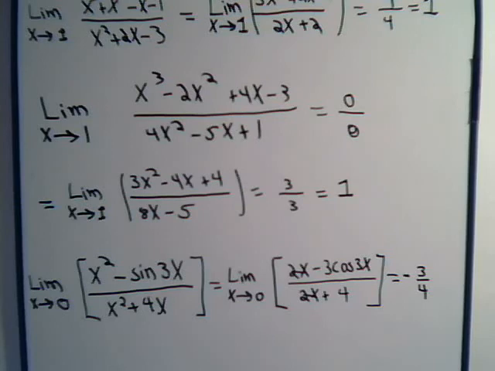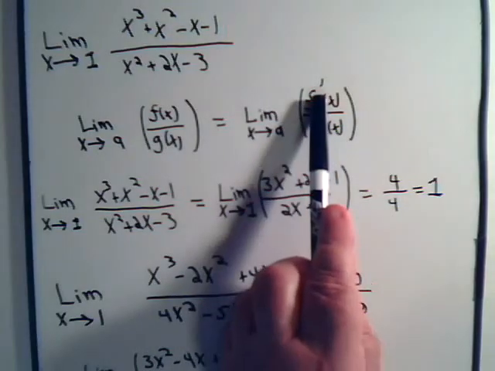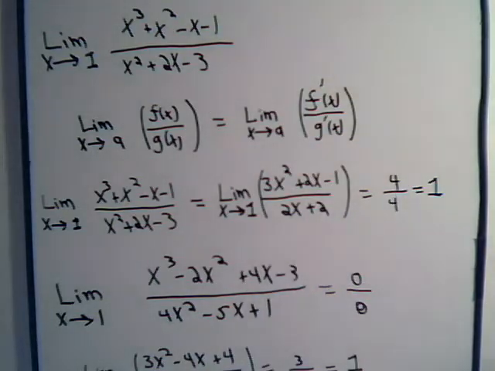Now you might be wondering, what happens if you take your derivative here, and you put your value in for x, and you still get 0 over 0? Are you stuck then? Or can you just keep reapplying the rule? That if this comes out to be 0, then take the derivative of this, take the derivative of this, and try it again. And yes, that's perfectly legitimate. And that gets into a little bit more complicated examples of L'Hôpital's Rule. And come back and join us for the next video, and we'll consider some of those more complicated examples.